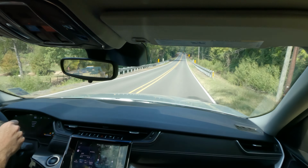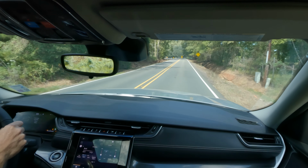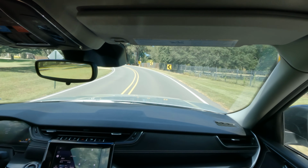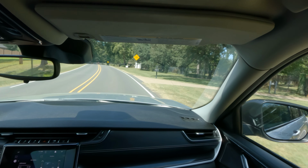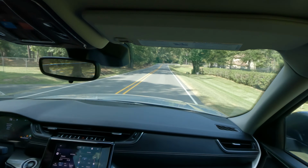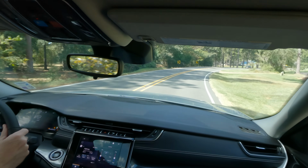For a vehicle that has great off-roading capabilities, really at the top of the class, as it were, the on-road manners and handling and overall ride quality is not bad. It's not going to beat you to death. It's actually quite comfortable. Unfortunately, I don't have the ability today, because I don't have my videographer with me, to sit in the middle or rear seats and tell you what that ride quality is like. But I would imagine it's not too bad, just based on what I'm experiencing here in the front seat.